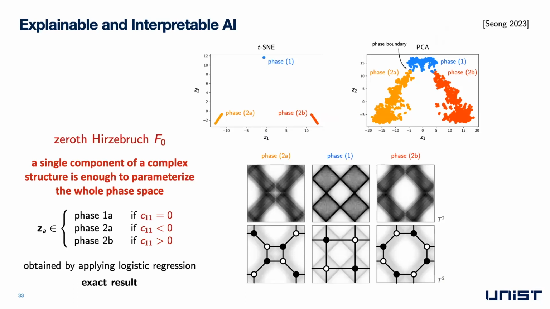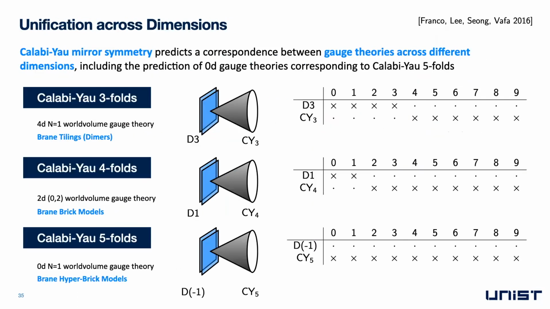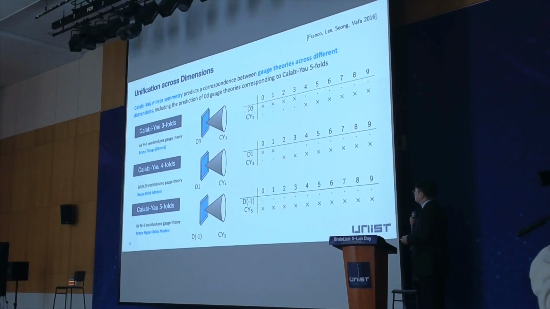But obviously, you can do this same game for more complicated toric Calabi-Yau threefolds, or even higher dimensional Calabi-Yau folds. So in fact, you can play this game in string theory up to Calabi-Yau 5-folds, where you can probe these Calabi-Yaus with various different branes of different dimensions. For the case of Calabi-Yau 3-folds, when I probe them with the 3-branes, the world volumes are 4-dimensional. When I have Calabi-Yau 4-folds, I can probe them with the 1-branes, where the world volume is a 2-dimensional theory. And for Calabi-Yau 5-folds, the world volume theory is a 0-dimensional matrix model.